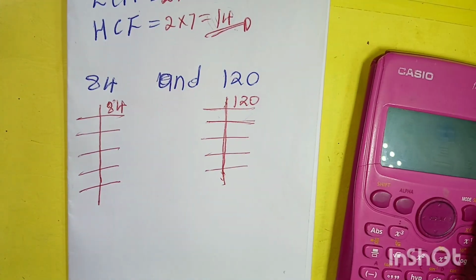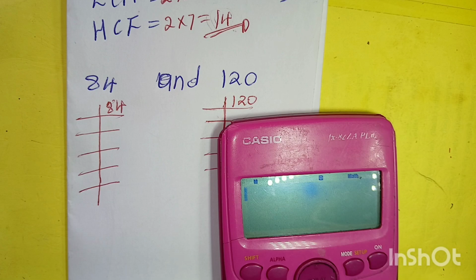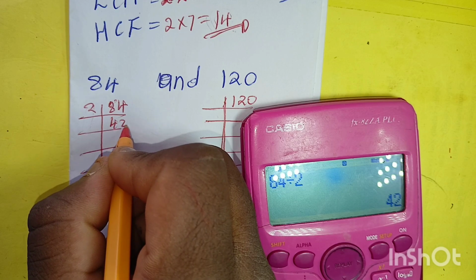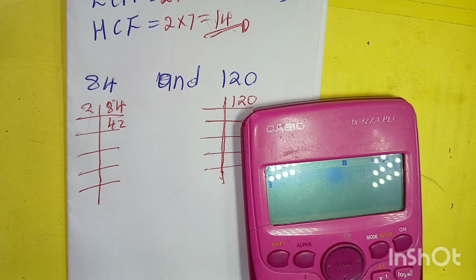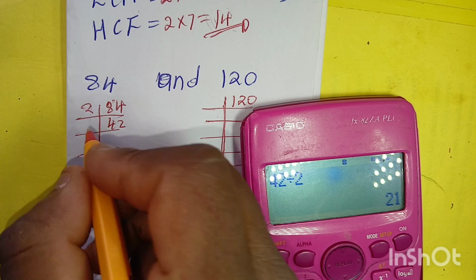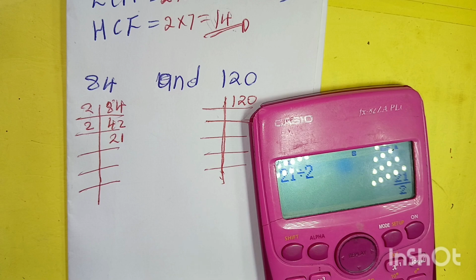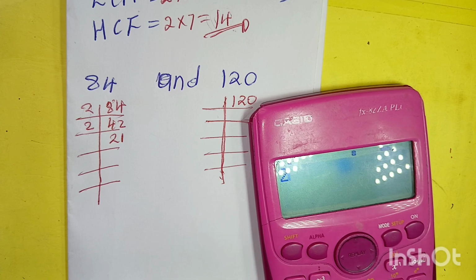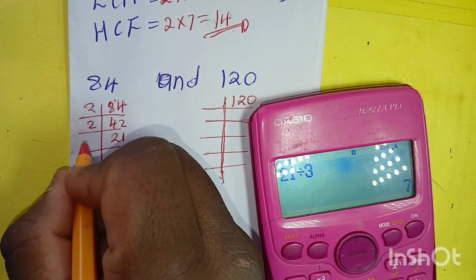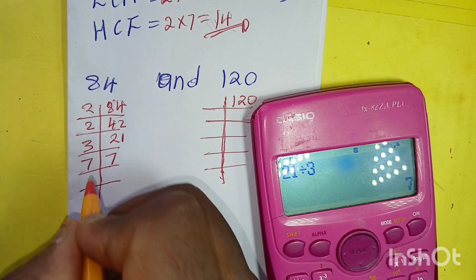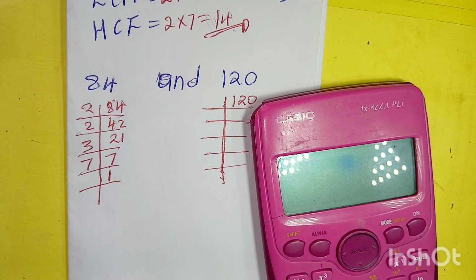So how to get these factors? These factors, guys, are straightforward. We start by dividing by 2. So you start by saying 2 can go into 84, 42 times. 42 divided by 2, it means 2 can go in 21 times. 21 divided by 2 can never happen. Say 21 divided by 3, it can happen, meaning 3 goes 7 times, and 7 is a prime number, meaning now you can say 7 divided by 7, which is 1. Do you see?